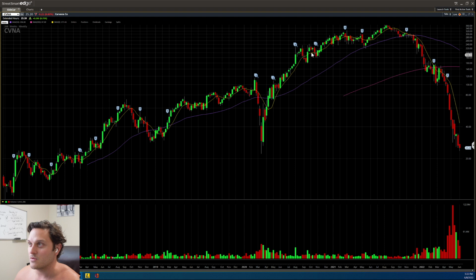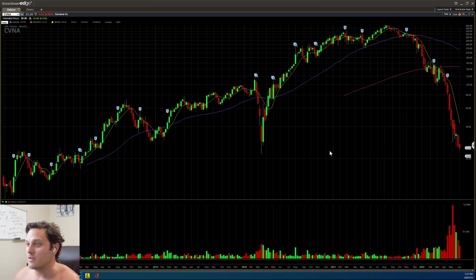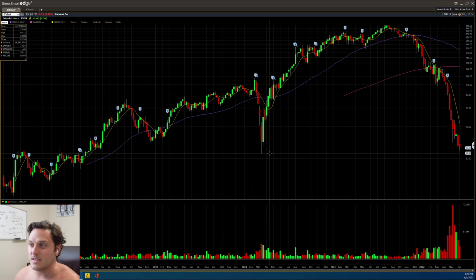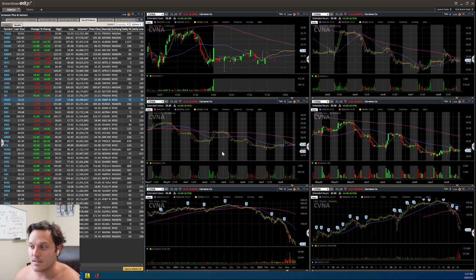I think I was shorting it kind of in this area here. Now, I would have held puts or something, but I never expected it to go from 360 back to sub 25. So, huge mover. Of course, when you start to retest your COVID lows, a lot of people got really excited about that, which is why I think this bounce is happening over a 35% short interest. So there is an opportunity if we do start breaking above some certain key levels, which I'll show you on the daily.